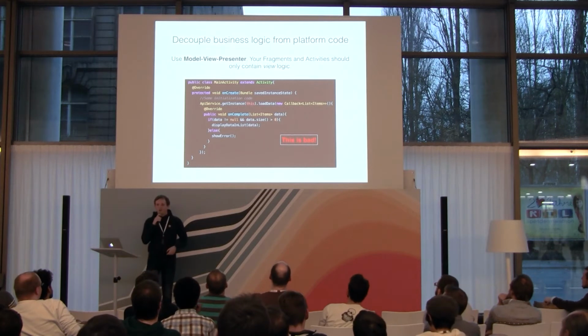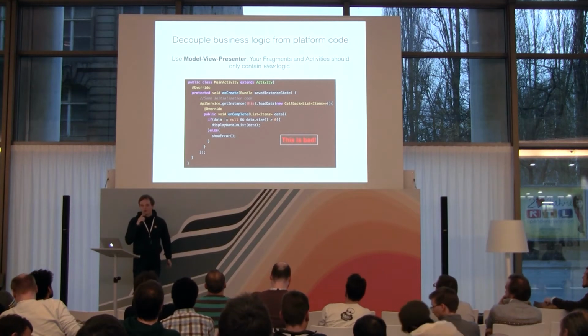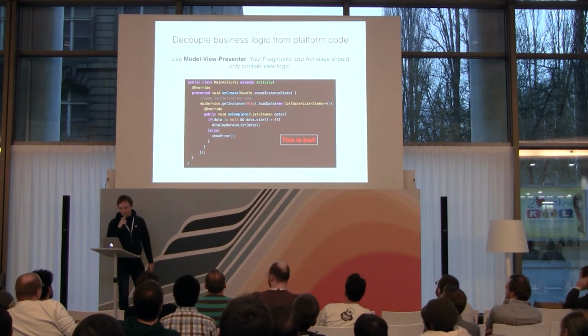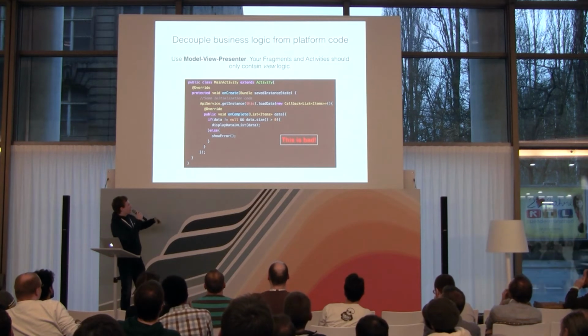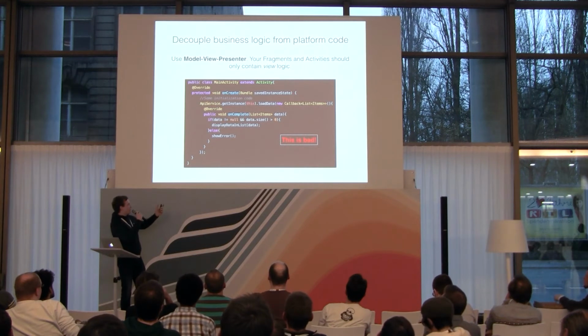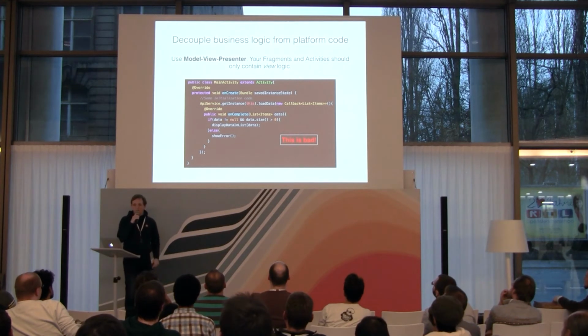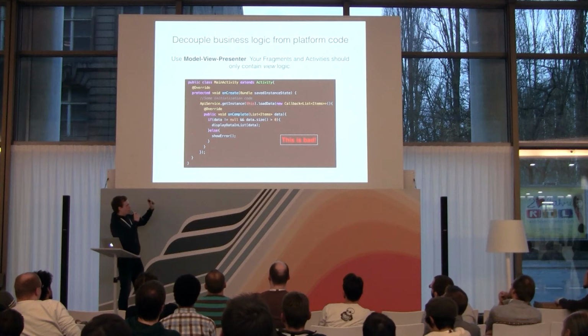Model view presenter. I bet you at least heard about it. It's become really popular, but not in the context of testing. So you see this example, right? This is activity. It's really simplified, but it gives you an idea like what's happening most of the times. So you have this onCreate method, and you have API service, and you get the data, and then when you get the data, you make the decision like what to do with this data. Should I display it, or should I show an error if the data is empty, or my network request failed? So it's really simple, but that reflects what you have in the most of code bases.